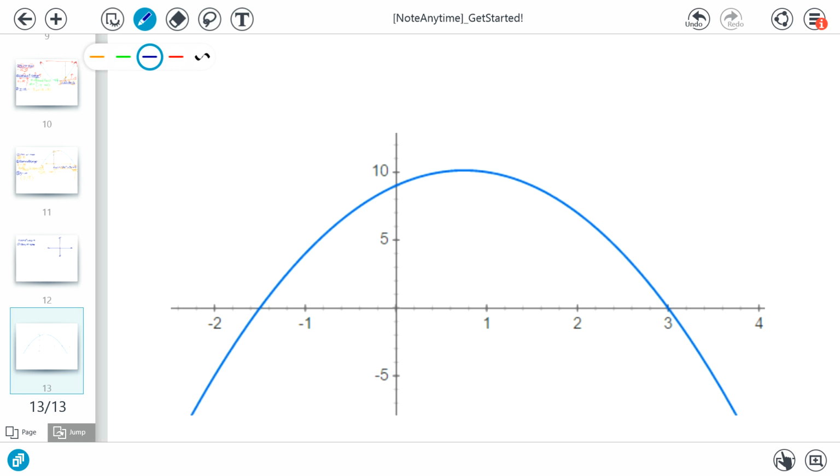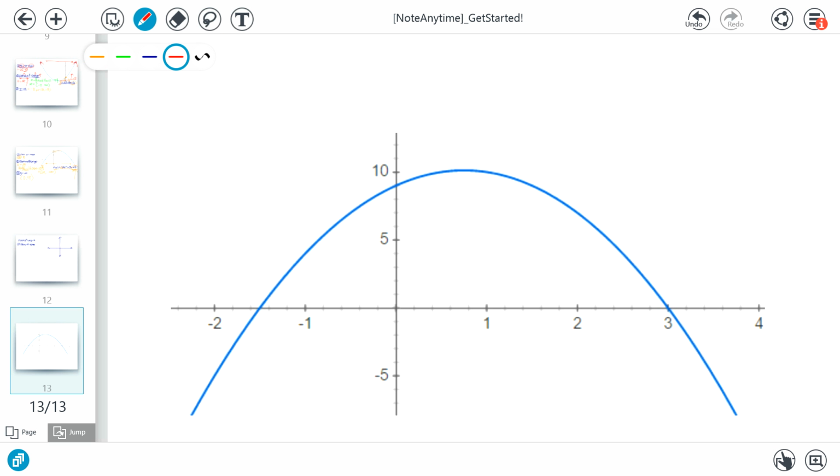Hey guys, in this video we're going to learn about axis of symmetry and vertex, and how to use those along with other things that we've learned to graph a quadratic function. And we're going to get into transformations later. So about graphing, let's look at this before we get too deep into it.